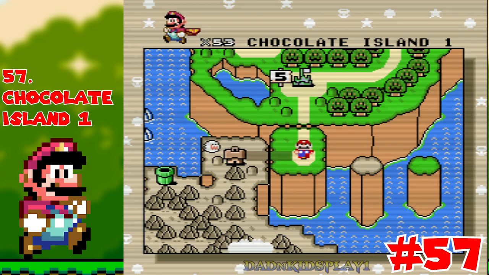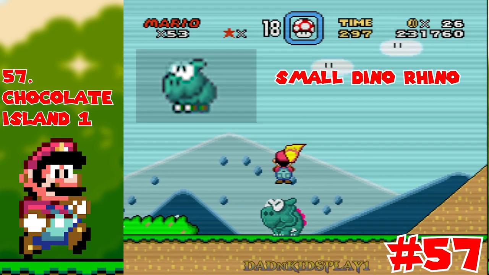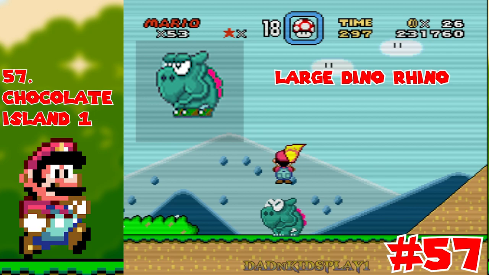Number 57. Go to the right and take out the Dino Rhino here. This is a smaller version of the Dino Rhino. These guys generally move fast and can jump on platforms. They can also breathe fire. While the big version of him is built like a tank, he cannot jump.